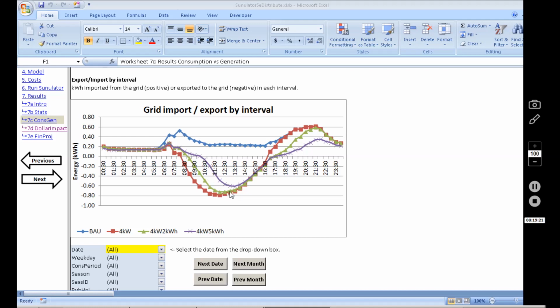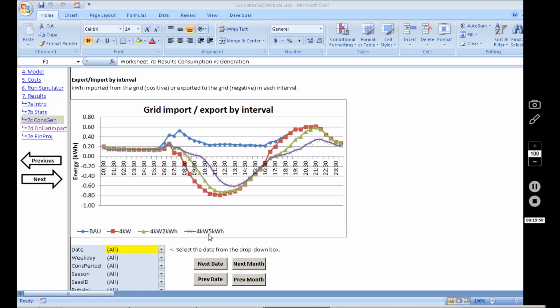By this stage, the battery's full and the curves are the same. And now, instead of importing from the grid, we're getting some of that energy discharged out of the battery to meet consumption in the house. So yeah, at a glance we can see, roughly on just an average pattern over the whole year, that the battery does seem to be doing what it's intended to do.